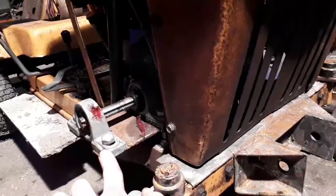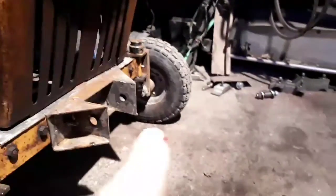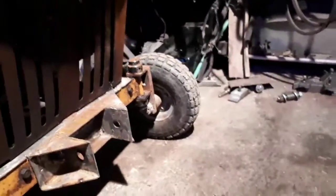And if you're looking at this, this is the assembly I made for my lever for my homemade plow. So basically it attaches there on the frame like that, and there's two bolts up in here, one on the other side up in there. And then this pillow block assembly with this shaft. So my lever goes up here to my hand and then comes down from here this way out to my plow. I made this plow harness.